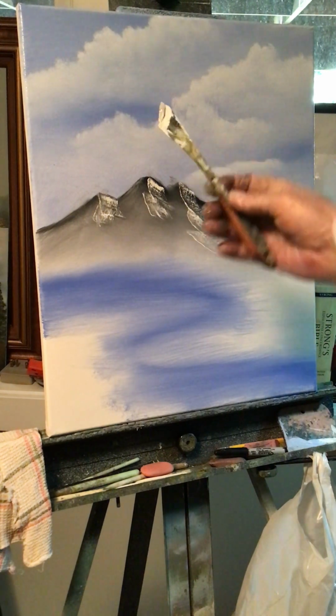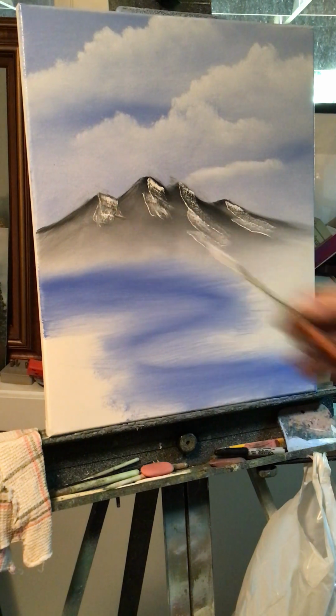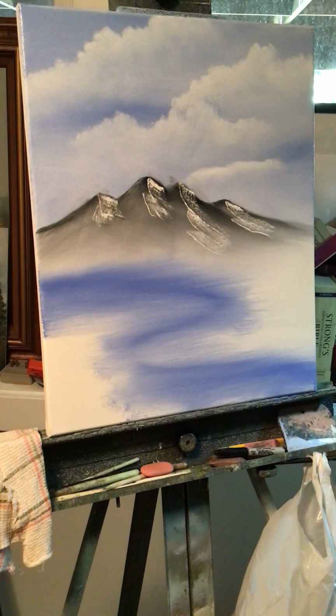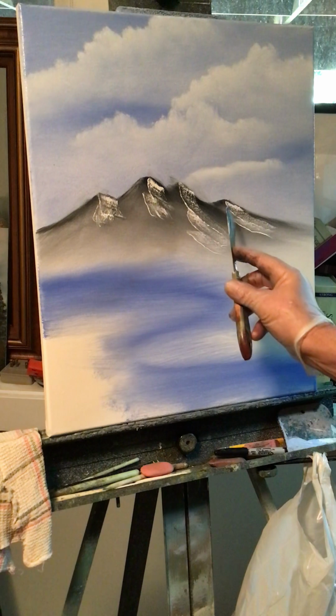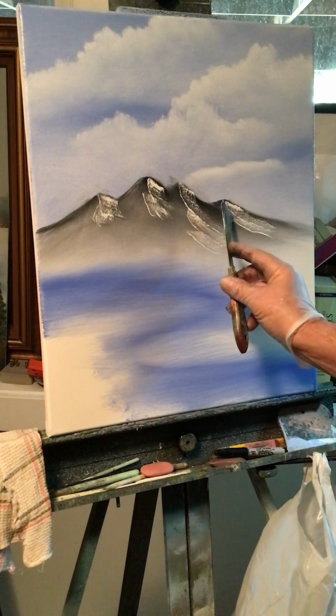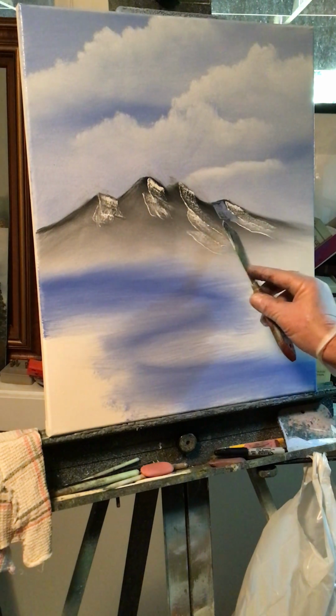Now I'm going to take a little bit of this blue and this white and mix it to get a shadow color, okay? Which is going to be the left side of my mountain. It's going to be a light blue, okay? I'm going to keep it that way. Sometimes I'll put gray in it to dull it down, but this is just blue and white mixture now. This way you'll be able to see it when I put it up here. So just to the left of the snow, pull to the left.